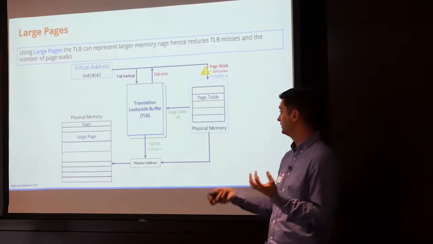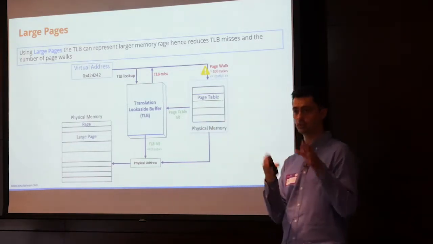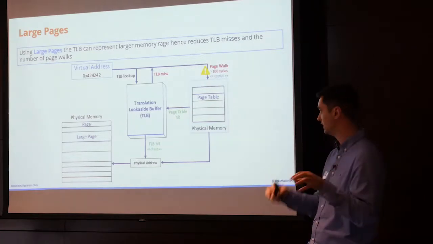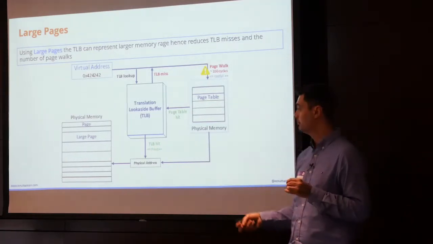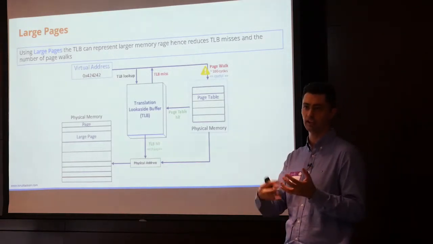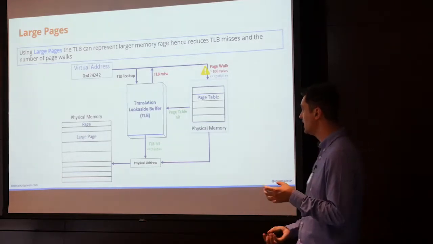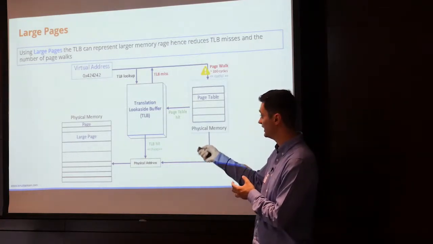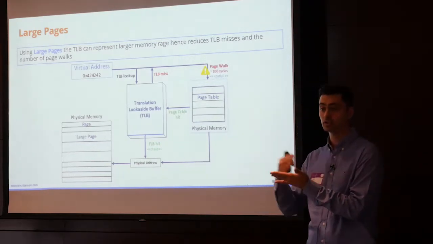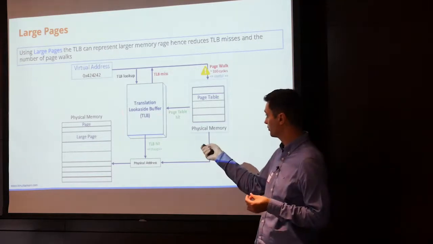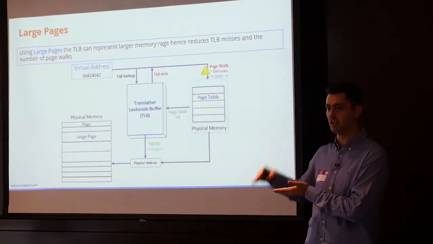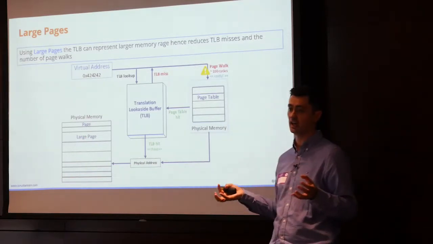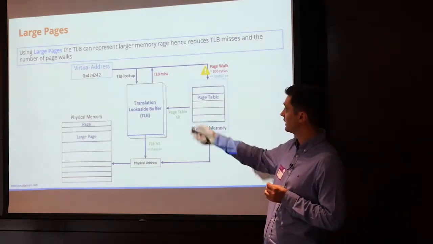To minimize this latency when we have a TLB miss, there are two options. Either increase the TLB, the cache, to store more translations between virtual and physical, or increase the pages. By default, the page is, for example, 4 kilobytes. However, you can increase it to 2 megabytes and so on. The first option, increasing the translation lookaside buffer itself, is not very handy, because by increasing the cache you also increase the latency when you search in it. And the hardware providers are very precautious with the TLB number of entries. The second option, which is more handy, is to increase the page size in the OS. And this is the notion of large pages.